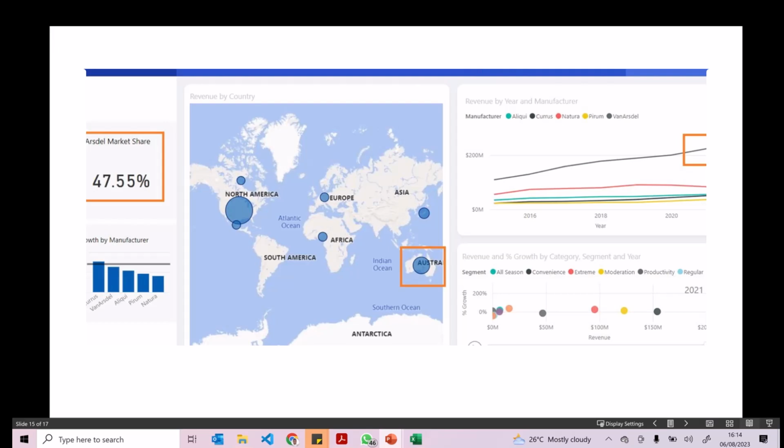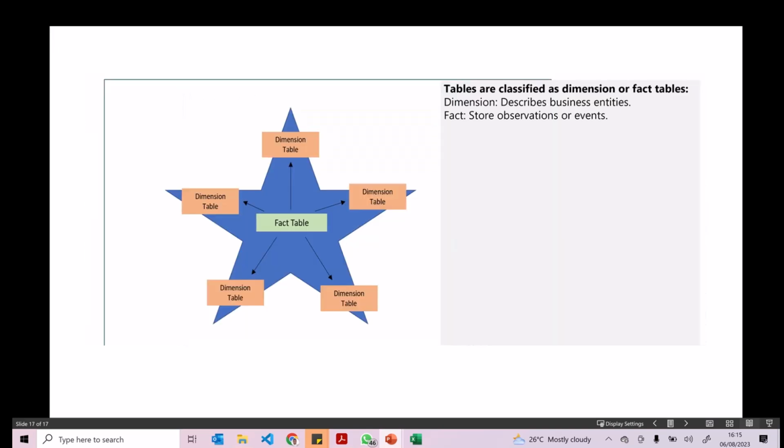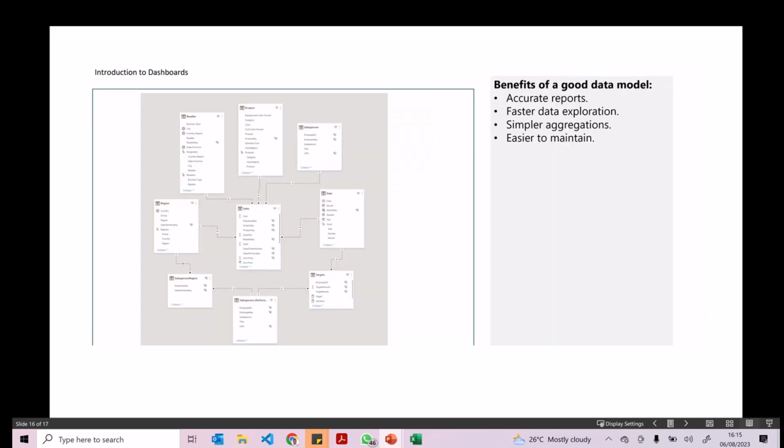This is the other dashboard. You're expected to introduce a map visual. So Van Hasdel is selling in multiple countries, and you want to see what is the market share of Van Hasdel relative to its competitors, what is the sales trend, what countries are they most active in, and so on and so forth. So that is the task ahead of us.